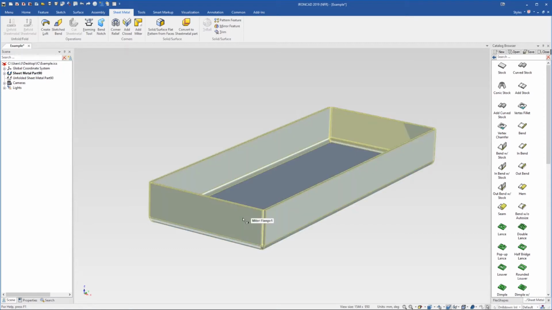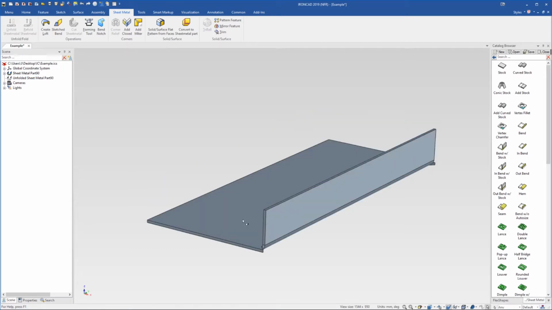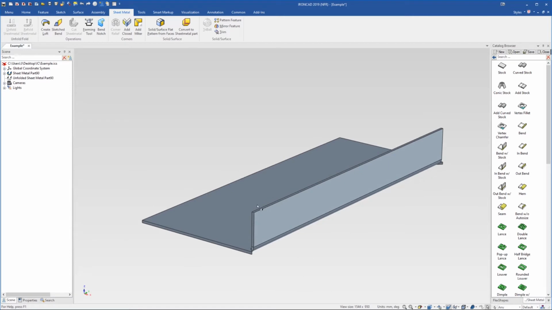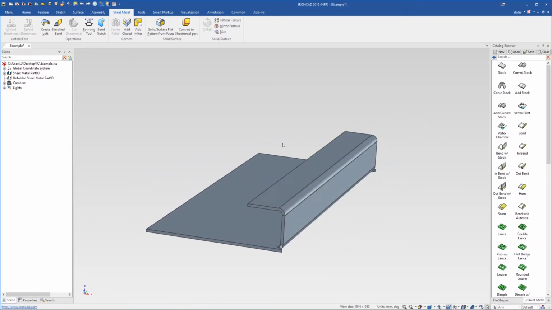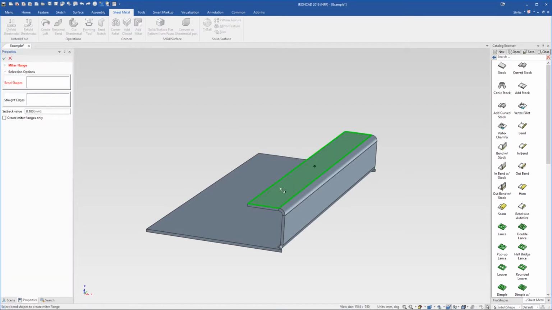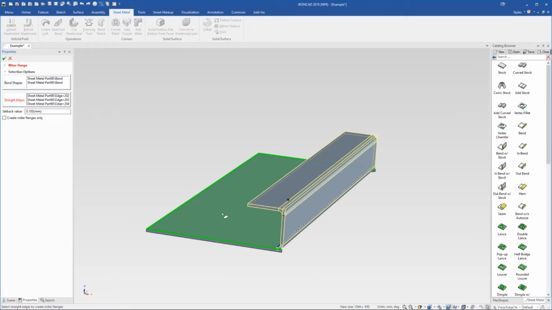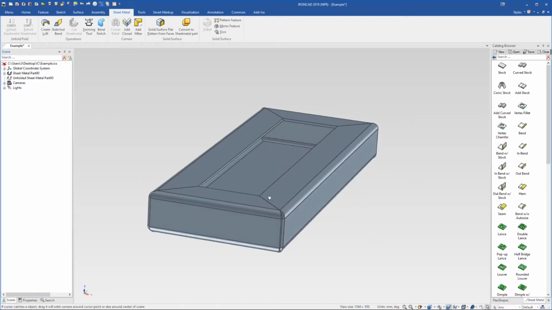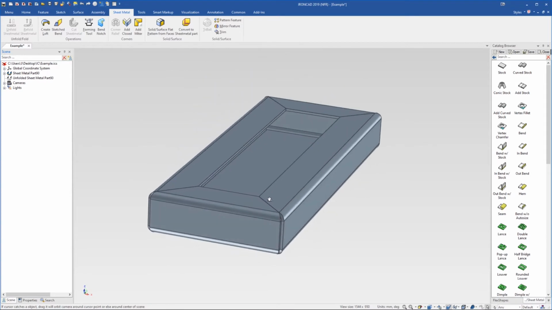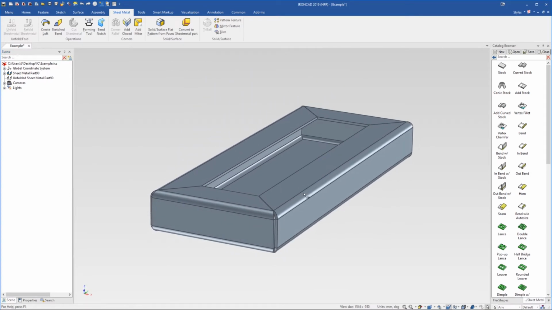And for the moment, I'll actually delete the mitre, and I'll go through and add in another outbend on top of this one. And then I'll add the mitre again, and again select from the bottom up, so bottom bend up, and then select our straight edges and click OK. And as you can see, it's now added those extra bends to the mitre.